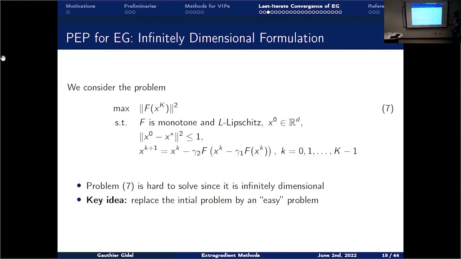There are some key ideas, and one of the first is to replace this problem by something finite dimensional. And the key element, I can tell you already, is the fact that the monotonicity and the Lipschitzness conditions you only need to verify at the points you visited. The points that the algorithm doesn't visit, you don't care about. When you prove a given result, you only use the inequalities of monotonicity and Lipschitz at the points that are visited by the algorithm. So that's exactly this idea: you only care about the points visited by the algorithm, so you have a finite number of conditions. It becomes finite dimensional.